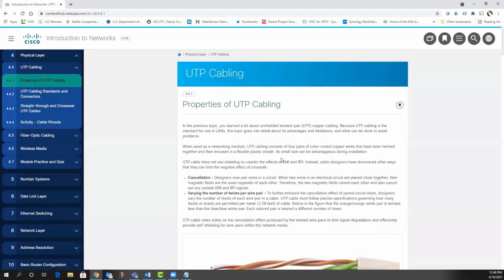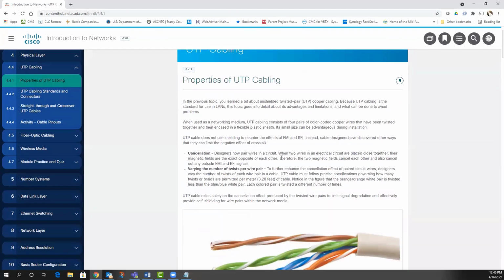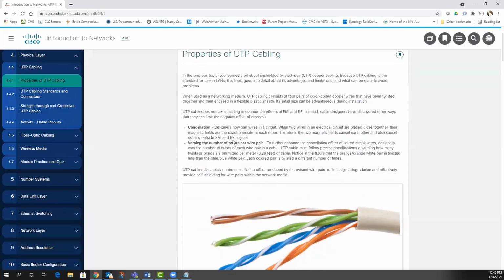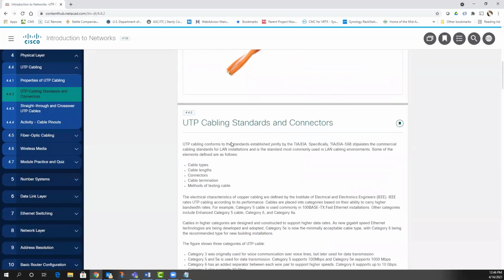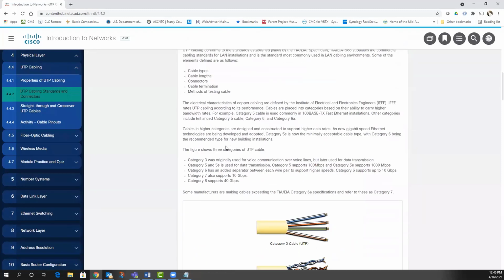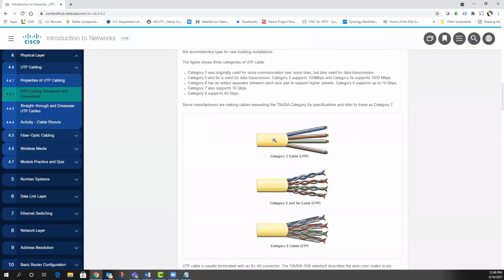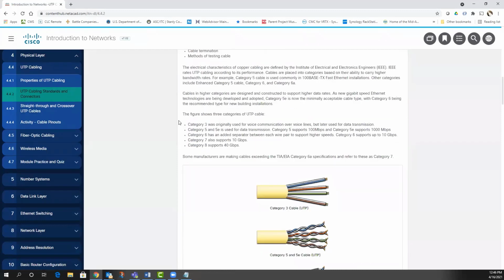Now we have an entire section here on UTP, and in fact, the beauty of UTP cabling is that you can have it inside of your classroom and you can teach your students how to make cables. We can actually go in and easily create cables. There are still multiple standards now, but category 3 was basically rated for up to 10 megabits per second.